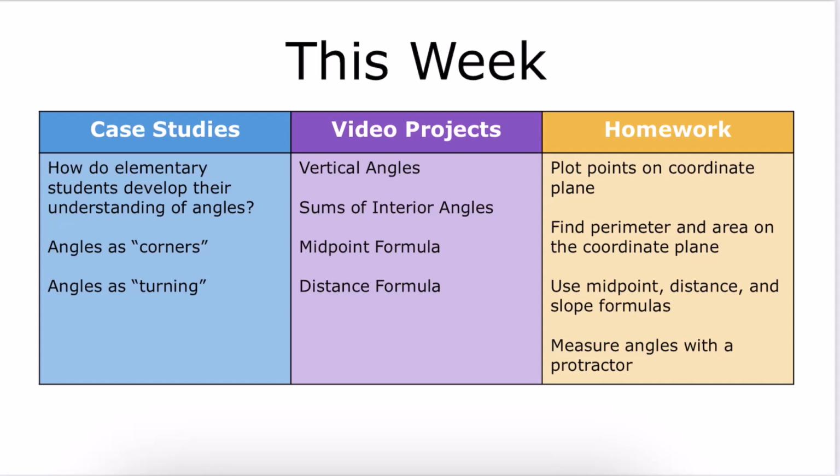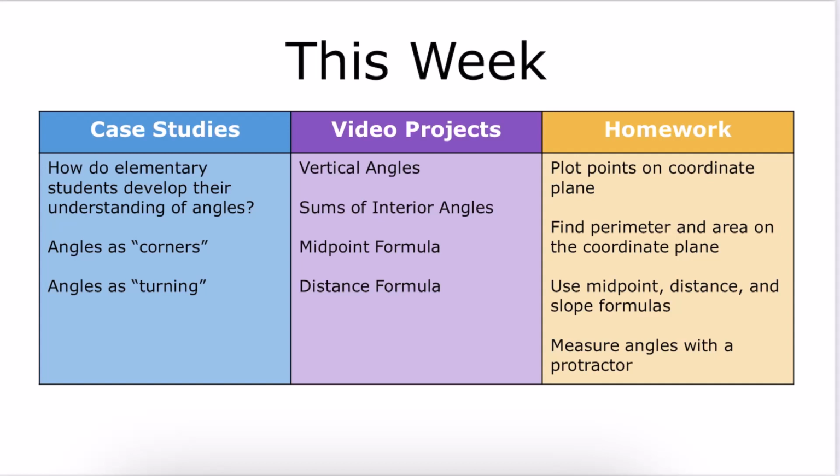And so it's helpful to help them distinguish that angles are two-dimensional measurements. Usually we use them when we're working with two-dimensional shapes. You can technically still have two-dimensional angles on three-dimensional shapes, but it's only going to include one of the surfaces of the three-dimensional shape, and it's not going to include all the surfaces. So an angle is a two-dimensional measurement. Many students will think of them as corners at first, and then later they'll start to develop their understanding of angles as being an amount that you turn.